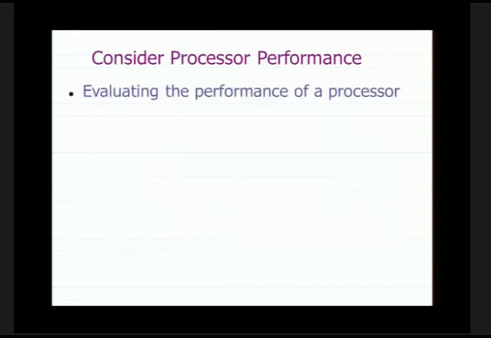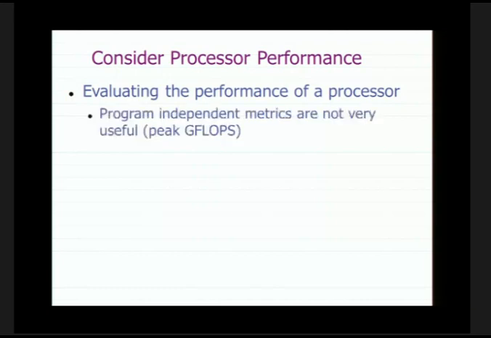Okay, let's start by just considering the performance of a computer. Because in comparing two alternatives, you might be worried about which performs better. This is one possibility. You could be worried about other things, like the amount of energy required for one as opposed to the other, or the volume of one as opposed to the volume of the other, and so on. We'll concentrate on performance in this talk. Right? So the issue then is, how does one evaluate the performance of a processor?